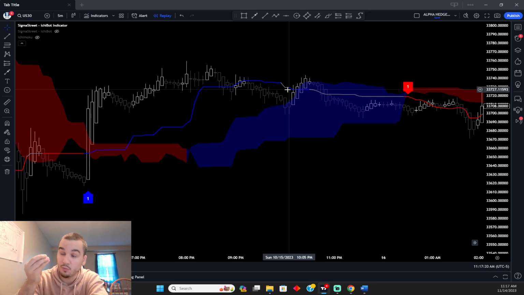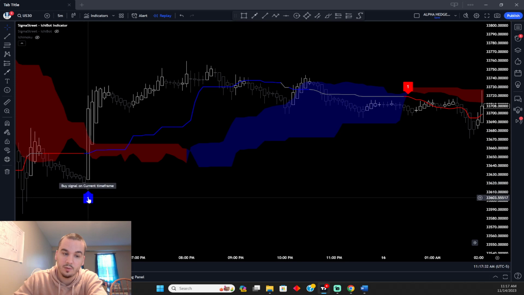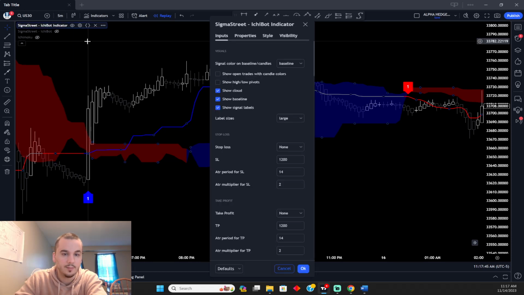If it goes from gray back to blue, those conditions have been met again. But they've been met in reference to whatever is the last previously plotted label. So this label, if you hover over it, it's a buy signal on the current time frame. It's a number 1 label because it's considering conditions met only from one time frame. Okay, not too crazy stuff there, okay?